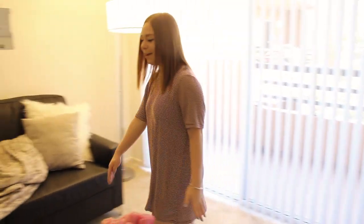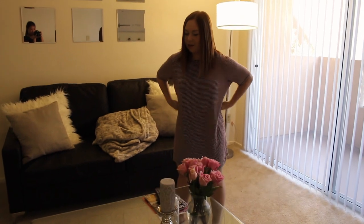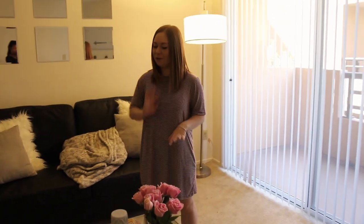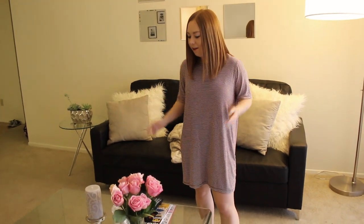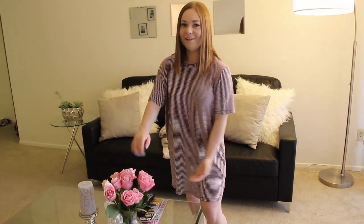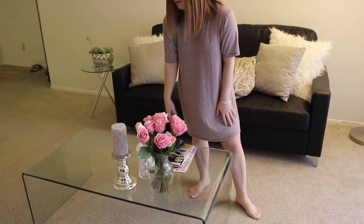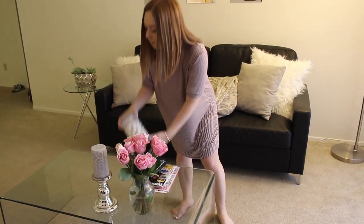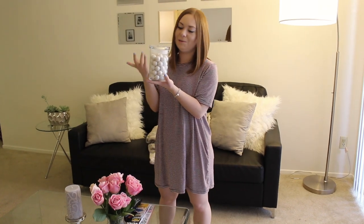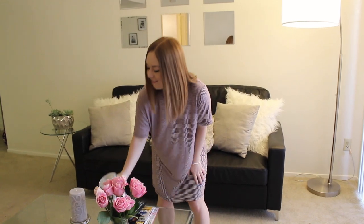And then this is my coffee table. I ordered it off of Wayfair — it's like a discount home goods kind of thing that's online. I just thought it was really cool because it's see-through, so if you put everything under it, you can see it through, which is kind of cool. Flowers from Ralph's. And then this candle holder and thingy are from Ikea. And then this little gumball thing is from Michael's, and the gumballs are from Target. I just thought they were cute because I like things that are white.